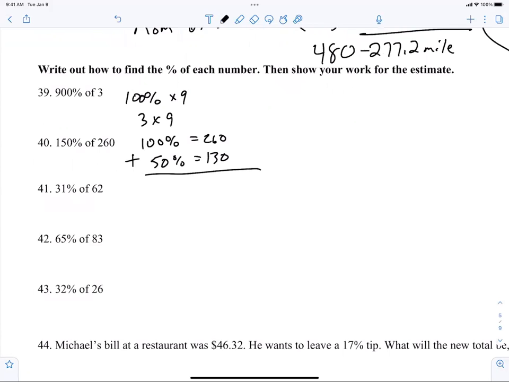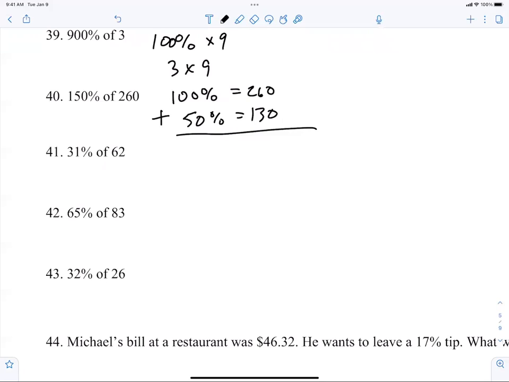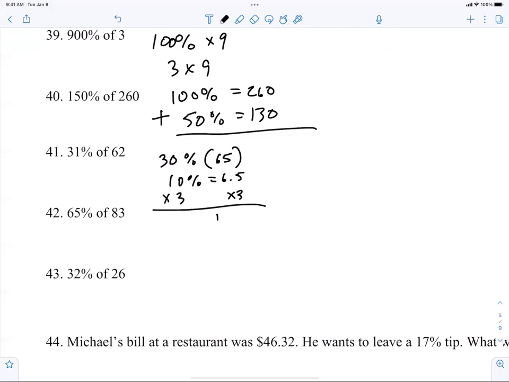All right, Max, how would I do 31%? What could we do? Change the 31 to a 30. Yep. 63 to a 65. That's exact. Okay. 65, because you went down, you wanted to go up. So I'm good with that. So 10% of 65 is 6.5, and that multiplied by 3 is 19.5. I'm happy with you on that, Max. That's good. Is it possible to find the exact answer or not? No, I don't want the exact answer.